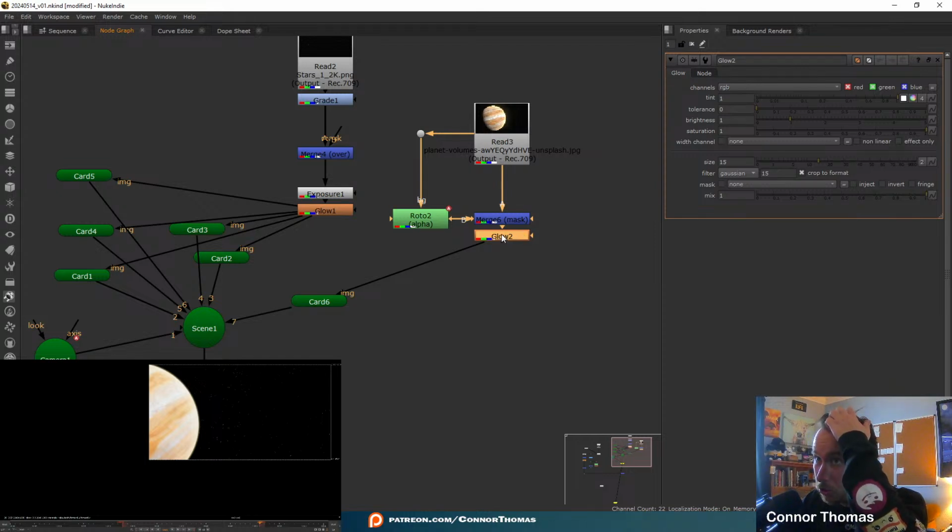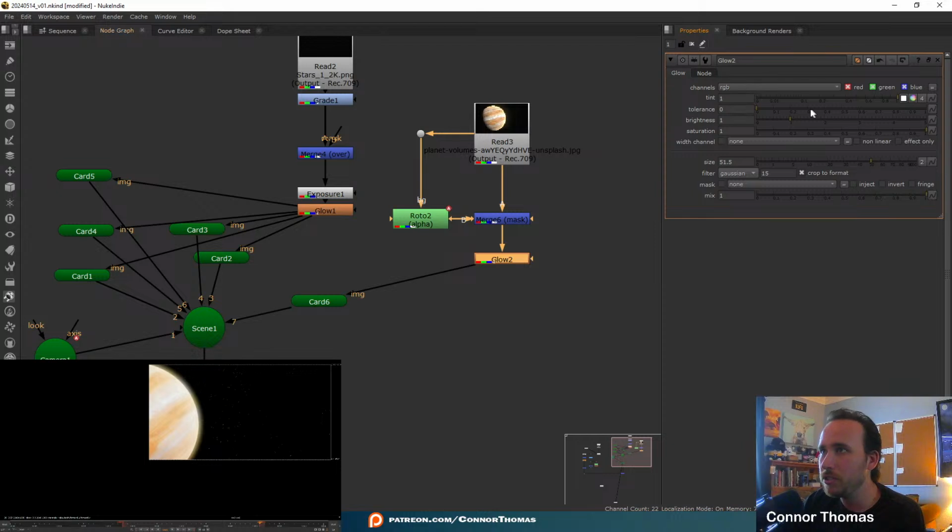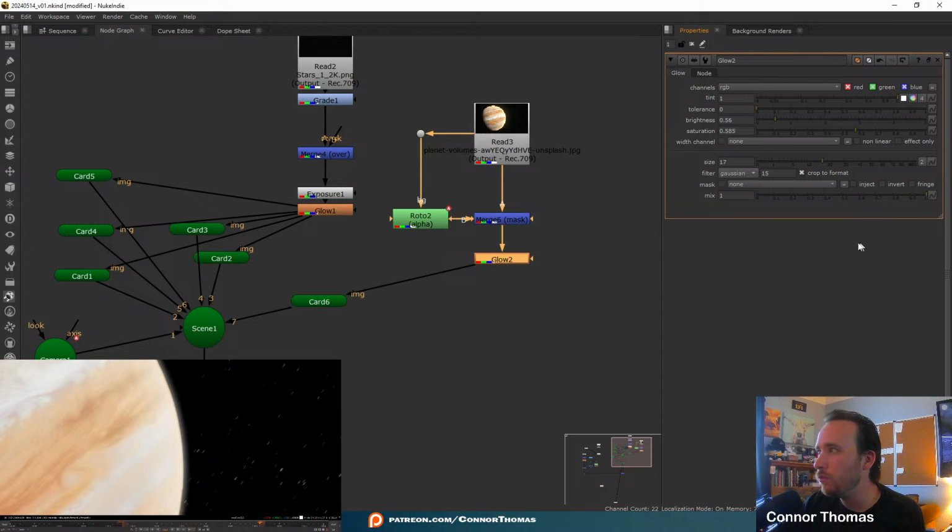I'm going to add a glow, but before we add the glow, we're just going to try to add in a bit of atmosphere to these planets. What I can do is if you just add this glow in, we can actually remove some of the saturation here for our planet, and then we'll just remove some of the brightness as well. We're just going to add in some nice atmosphere to the edge of our world.